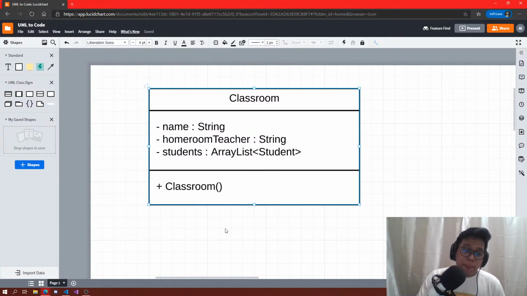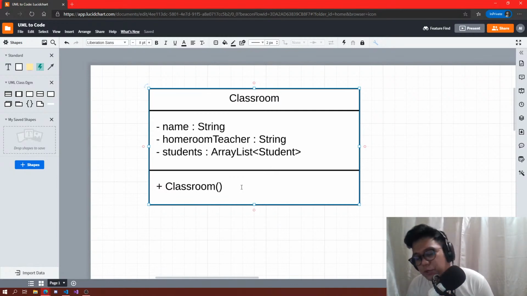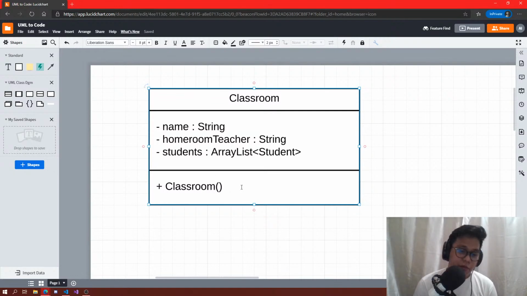Alright. So, thankfully in object-oriented programming, we have this thing called overloading. You can declare a lot of methods with the same name as long as their parameter list is different. So that's what you call overloading. So for our classroom, I guess it's a better idea that the moment we create a classroom, we give it a name.